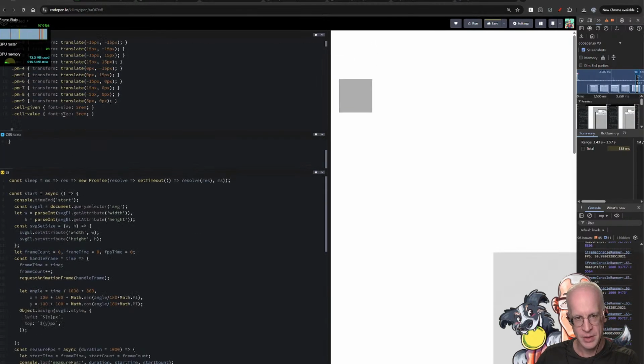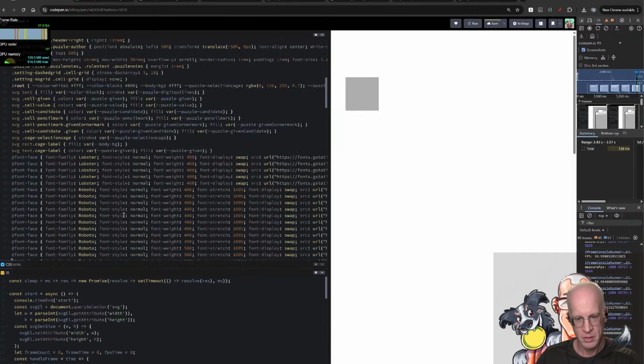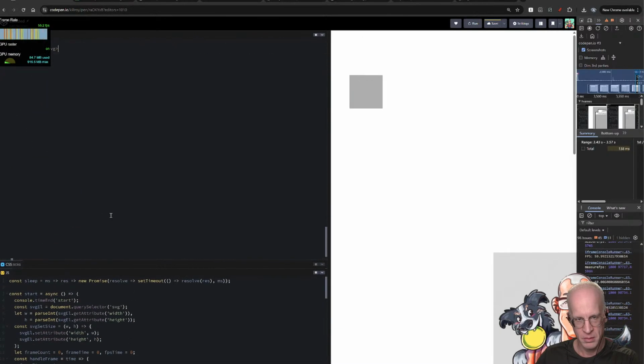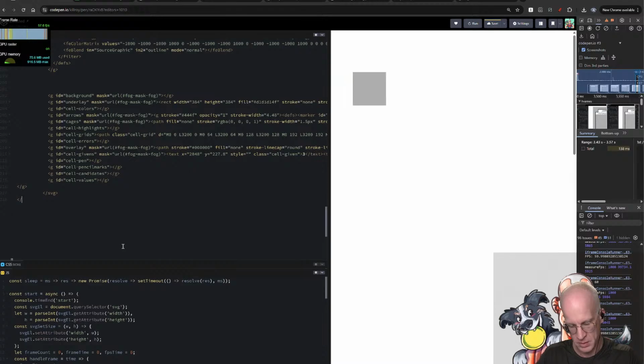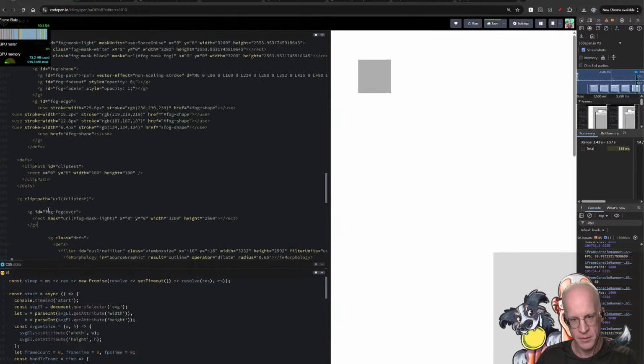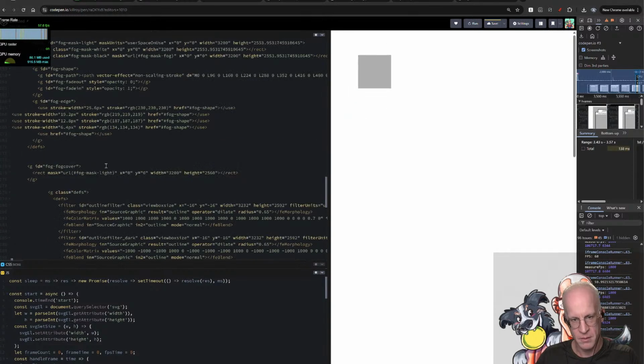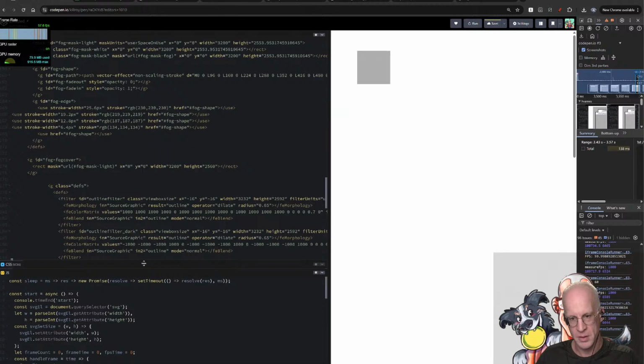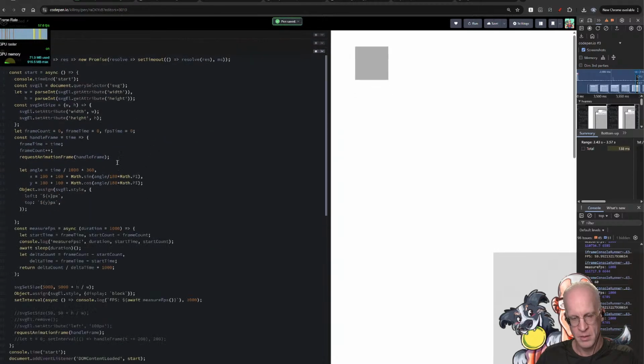We have SVG outer. All right, SVG, get rid of this. And we now grab SVG hash outer SVG.